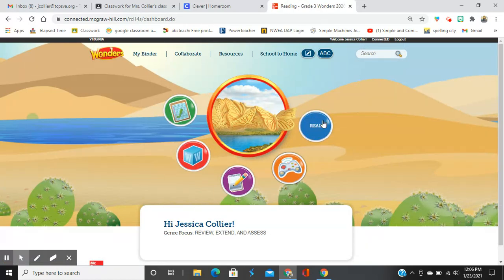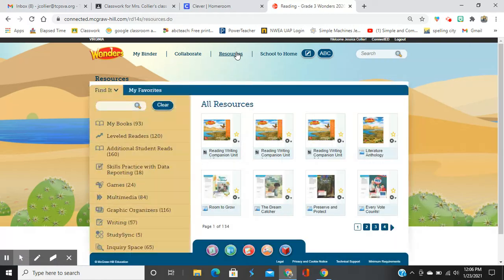Then instead of going down here to read like I normally would, because it wasn't showing there for me, I go up here to resources and I go to literature anthology. Open this resource.